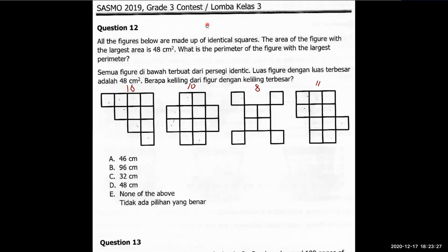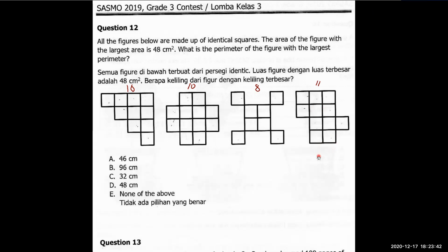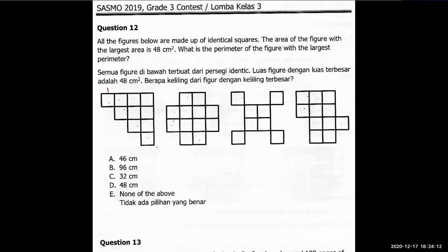If the area is 48, there's really no good number to it. This thing should be 48, right? If it is 12, then we can look it up, but there's not really anything. So let's just say each square is 1, because they're identical squares. We don't really care about anything else. So we have 4, 4, 4, and 4. Should be 16.